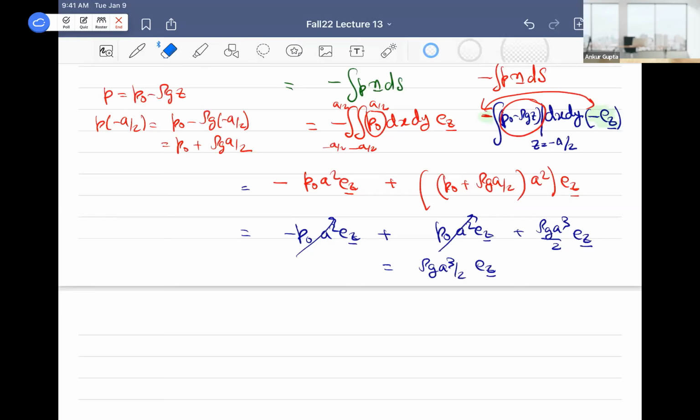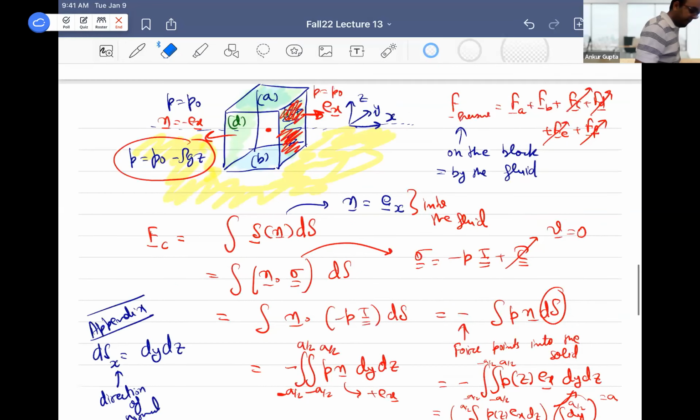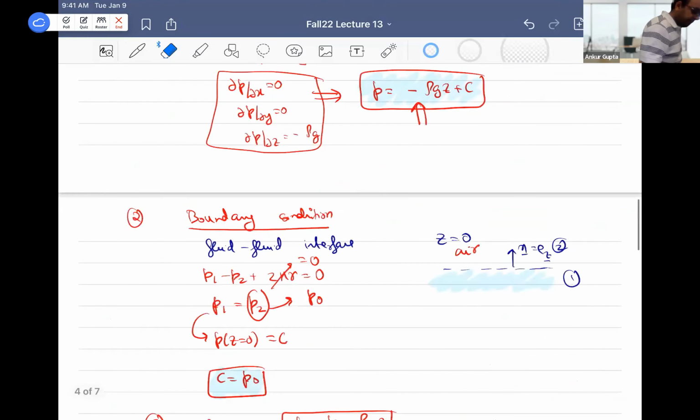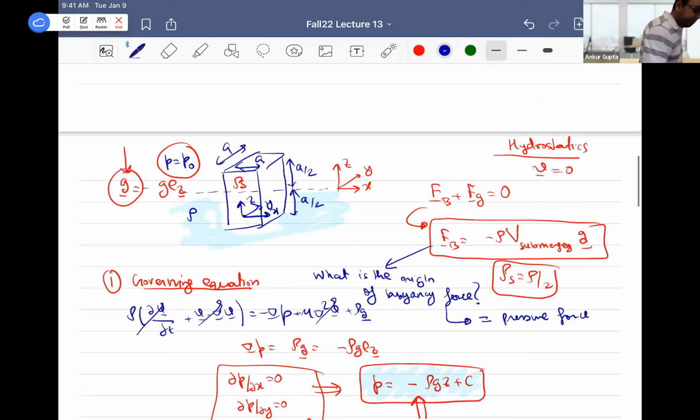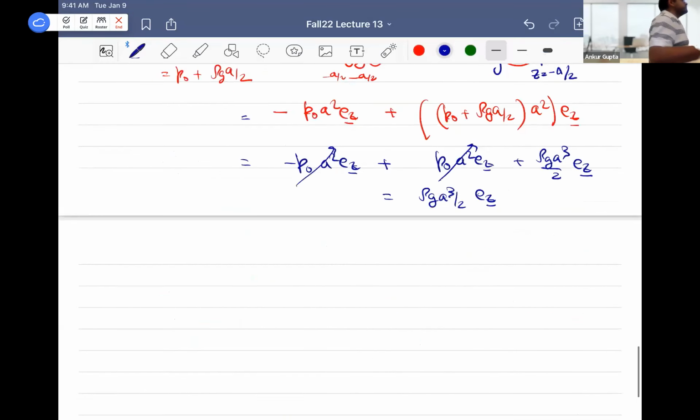That's a scalar. So that's a scalar. So remember, we say g vector is equal to minus g e_z. That's just because that's how you typically write gravity, which is 9.8 meters per second squared. So that's why typically it's written like this. Any other questions?